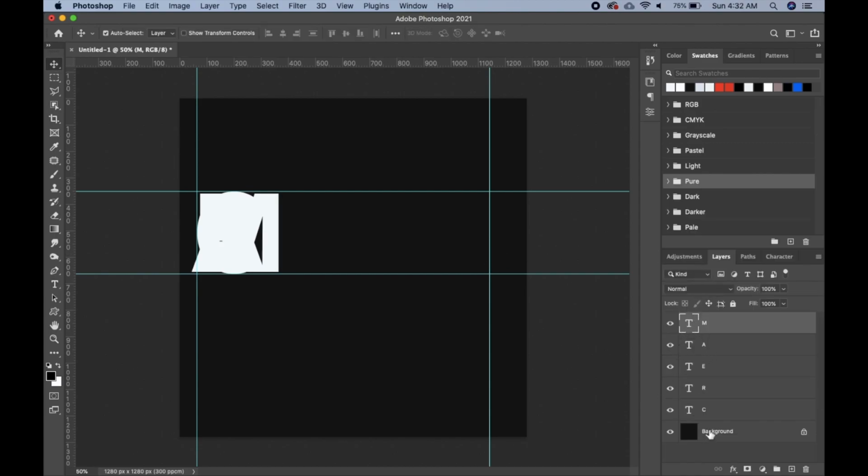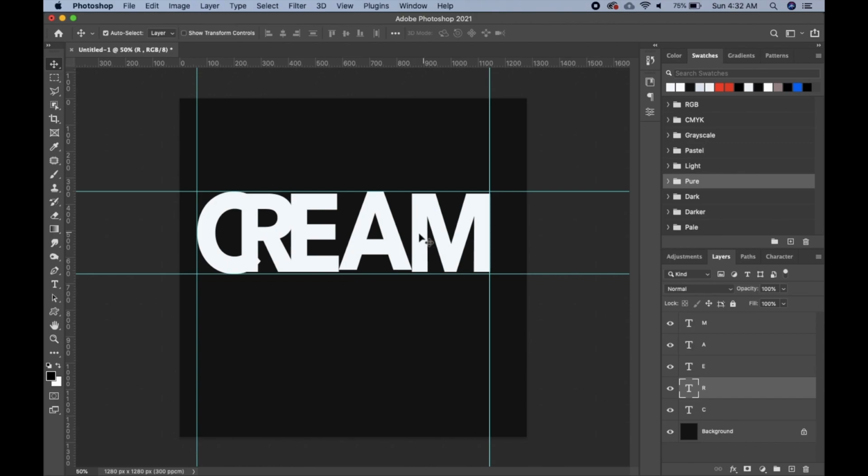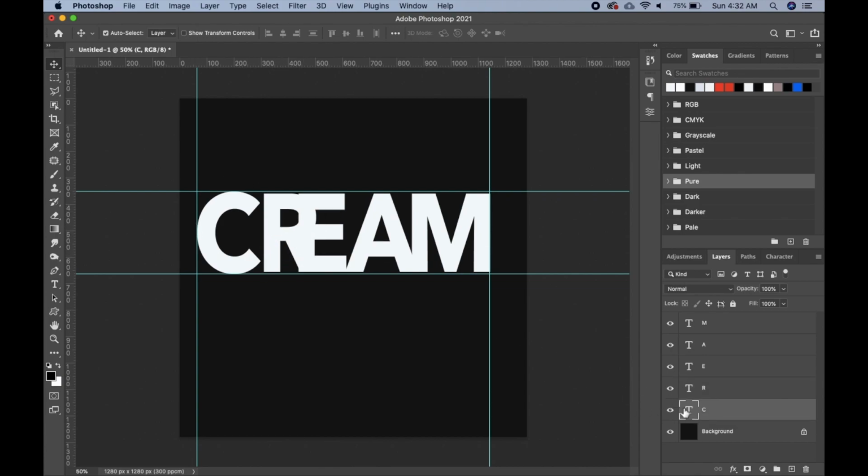Okay. So now that we have our cream spelled out, we'll go ahead and arrange the letters. It doesn't matter that they are overlapping because they will still overlap at the end. So we'll go ahead and add a layer mask to our first letter, which is C. We'll pick up our gradient tool, make sure the reverse is selected, then just click from the beginning and click it onto the next letter. It's going to create like a shadow on the first letter.